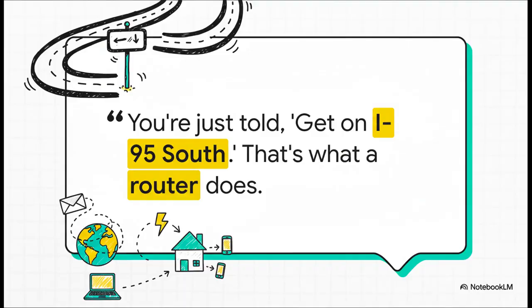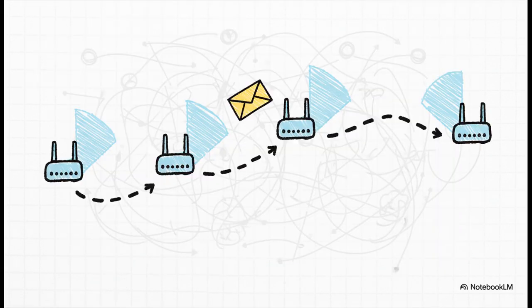This right here is the whole secret to how the internet works. Your home router has no idea where that server in, say, Japan actually is, and it doesn't need to. It just needs to know the very next step. It looks at the packet's final destination IP address and just says, to go there, you need to head to this next router. It's just like asking for directions and only being told the first major highway you need to get on.